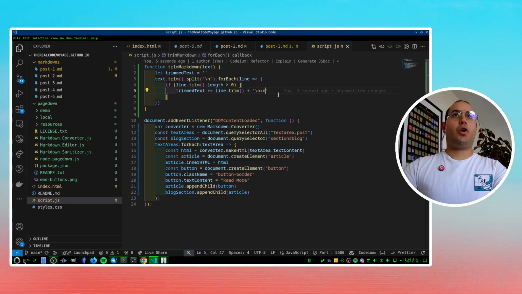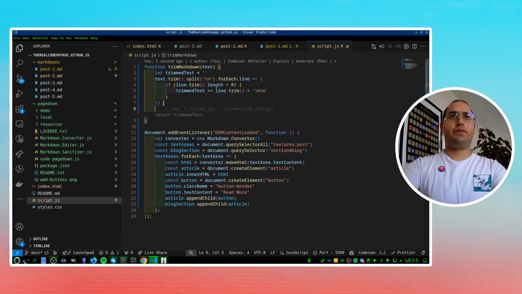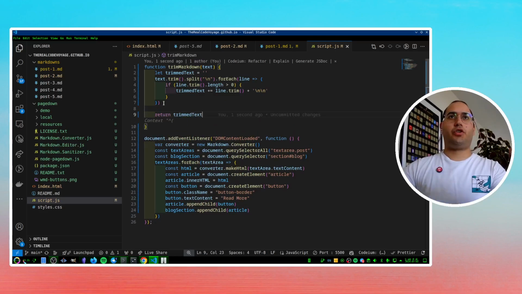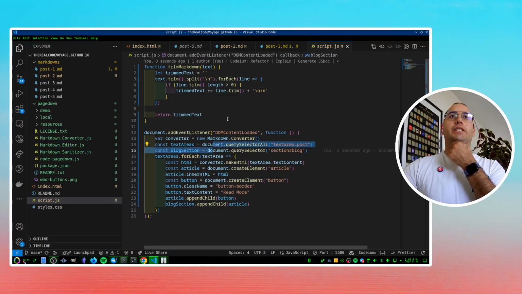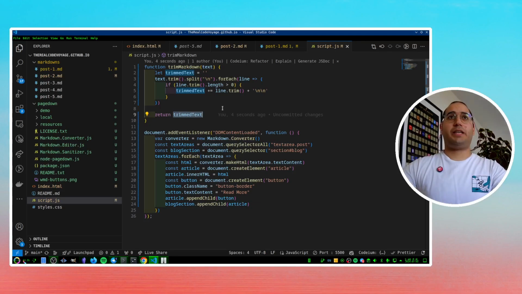And after we have finished looping through, what we want to do with this function is return the trimmed text. Now we are going to use that here.